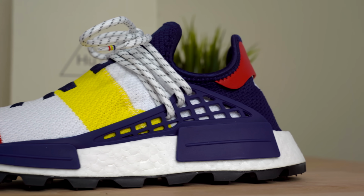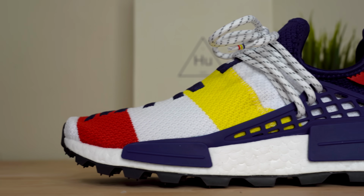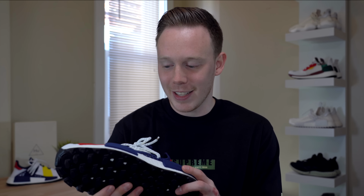This colorway, however, is still one of my favorite Pharrell Hu Race NMDs to ever release. It's just honestly a dope colorway. You guys might not agree with me on that, but I think this is fire.